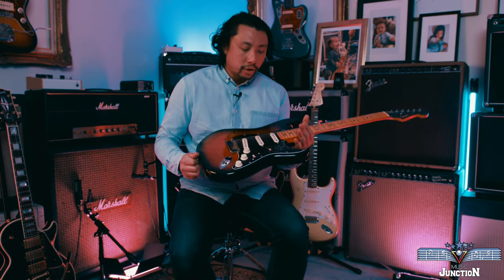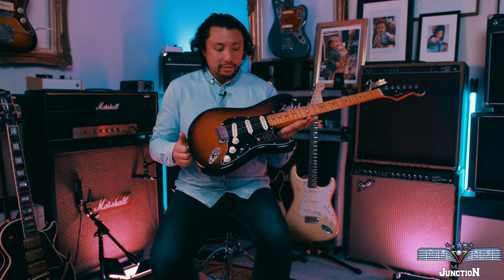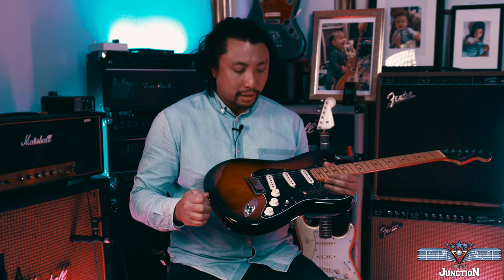We're here at my home studio. I have, I think, one of the nicest Strats I've played in a while. This is an American Ultra Luxe Strat. It's kind of like Fender saying, hey guys, what do you all want to see in a Strat? And everyone chiming in, and this is the result of that conversation. I'll go through some specs, but it's unbelievable.